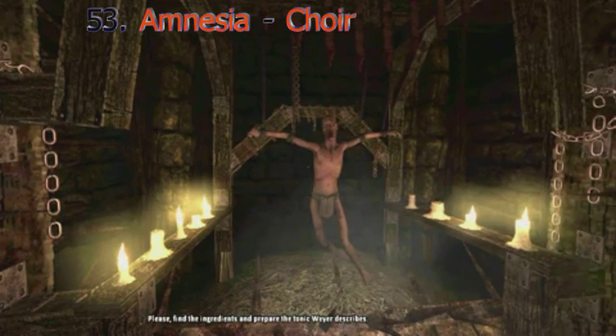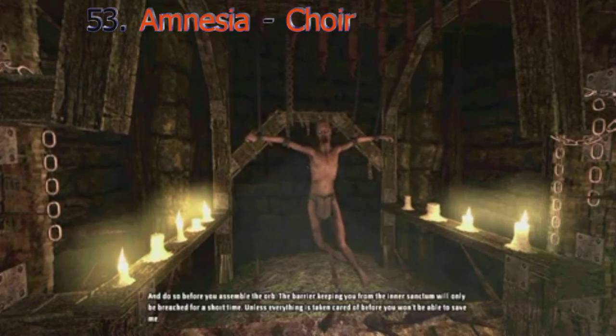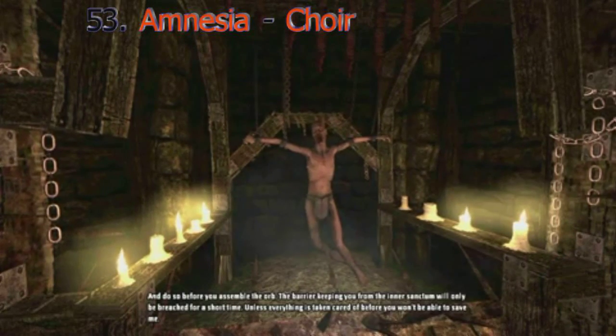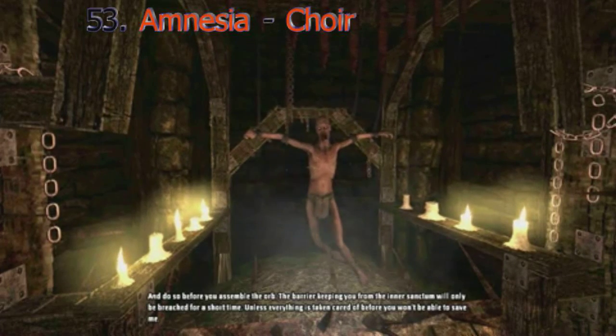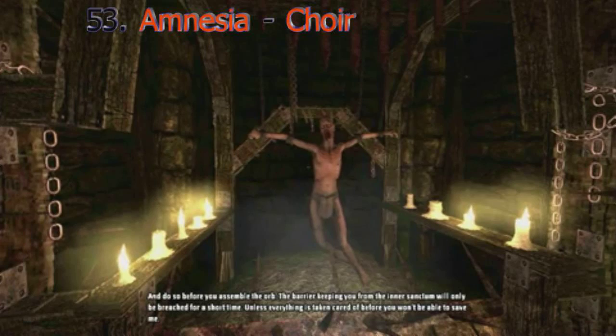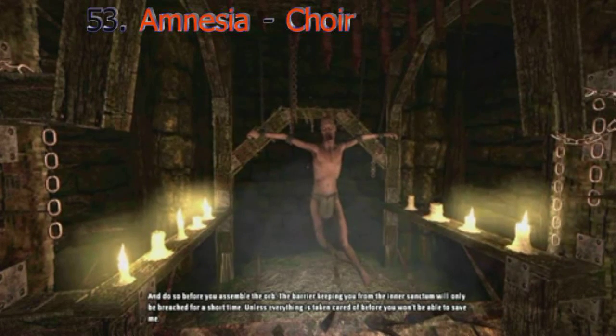Leaf, find the ingredients of the Pazatonic via the sky. And do so before you assemble the orb. The barrier keeping you from the inner sanctum will only be breached for a short time. Unless everything is taken care of before mending the orb, you won't be able to save it.